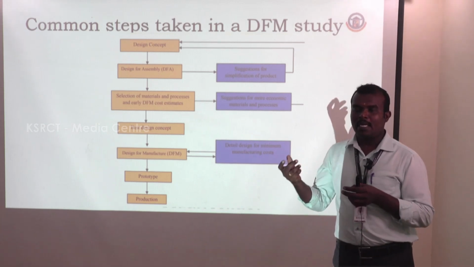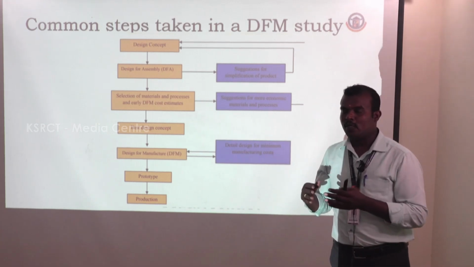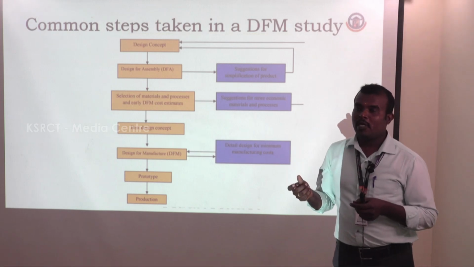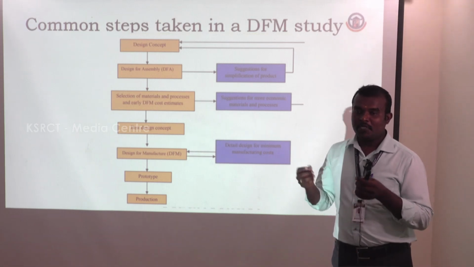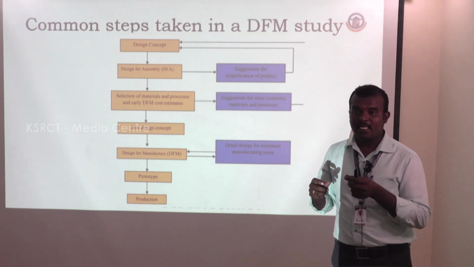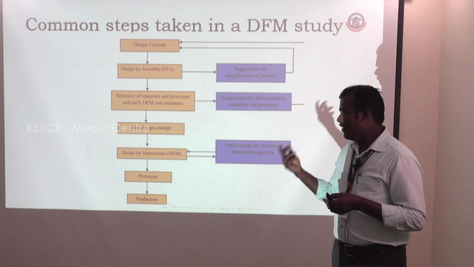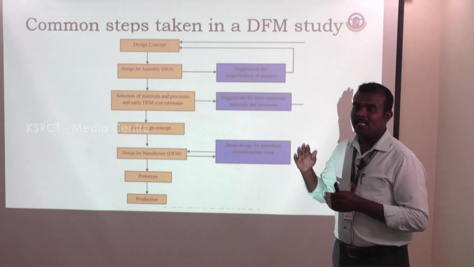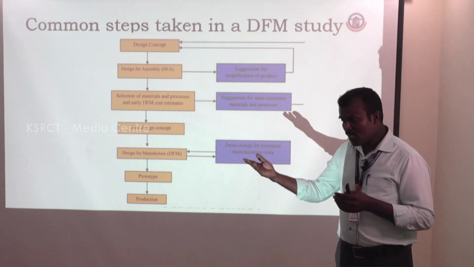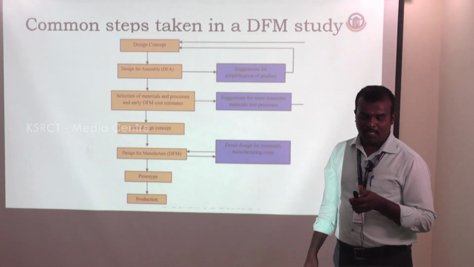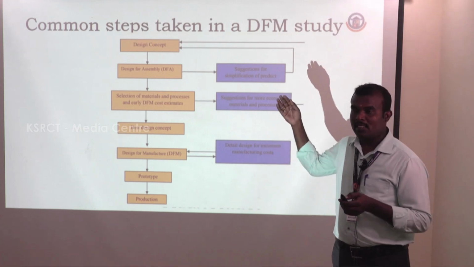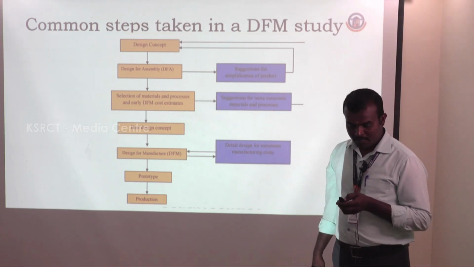Nowadays additive manufacturing or many other ways can be used to develop a prototype. The purpose of the prototype is to check whether the functionality is correct, and whether it works in a functional mode. Once the prototype is over, we go to further production methods. These are the steps followed in the DFM study.